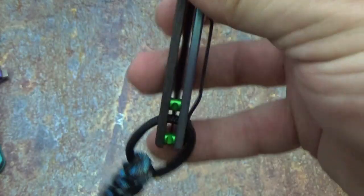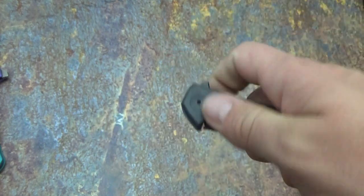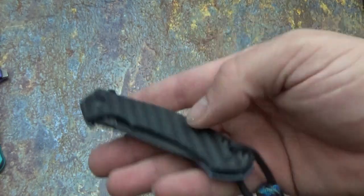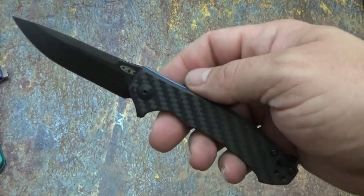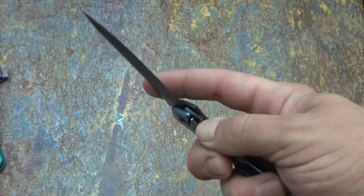And of course you've got the green offsets and a nice little lanyard. But great flippers, fantastic little knife for in your pocket, nice lightweight, very good EDC knife if you're working. Disappears right in the pocket.